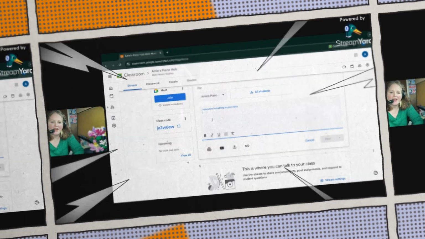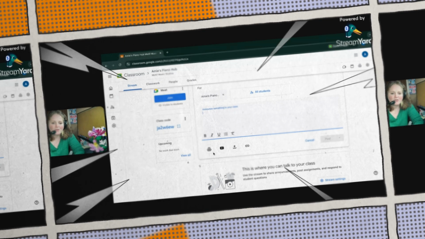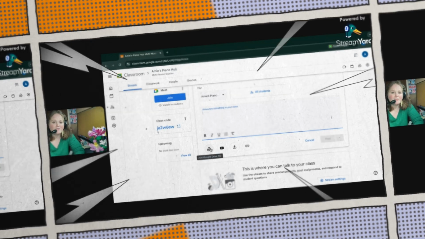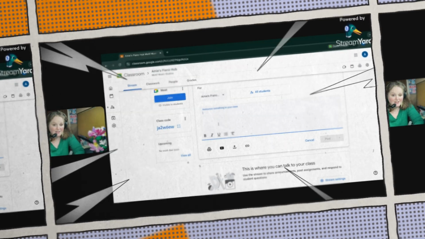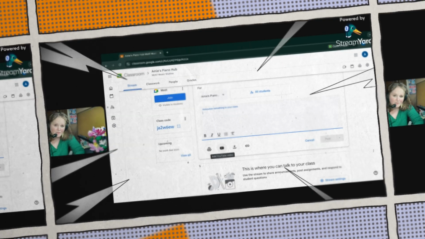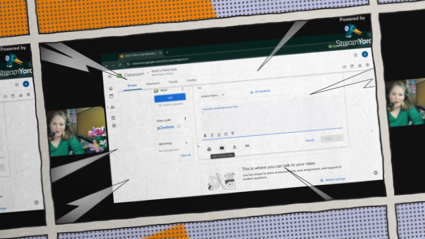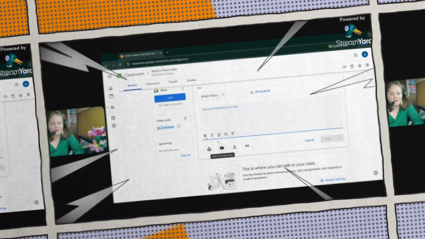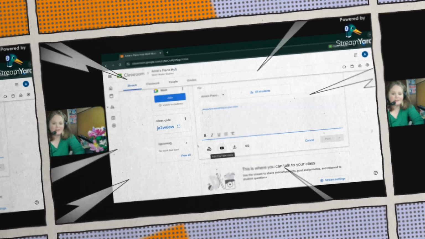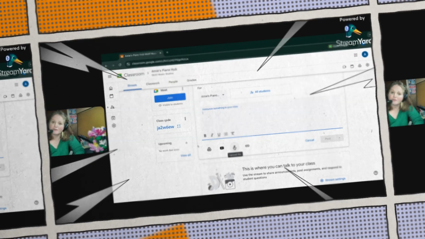So if you are adding in your notes in here, you have some simple edits. I like to boldface things that need to stand out. You can also go to a drive folder and add something directly into here. You can link a specific YouTube video you want them to watch. And I love that it doesn't pull them out into YouTube to watch the video. They can watch it right in their classroom without advertising. So that's helpful. And the other thing you can do is you can upload a file.